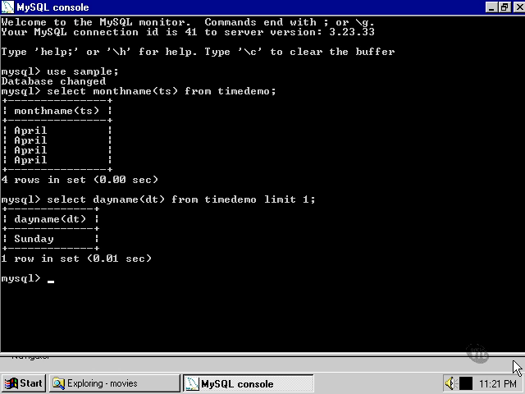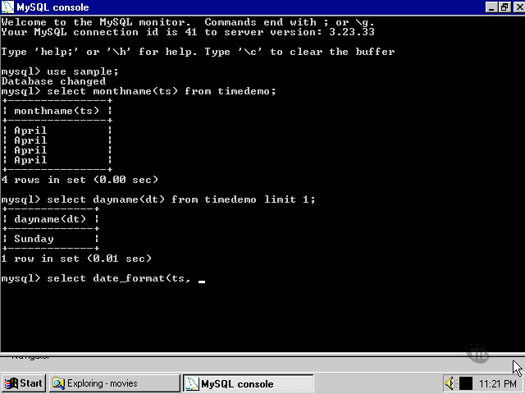However, there is a very flexible function called date format, and we write that as date underscore format, and this takes 2 arguments, and it does pretty much the same job as all the rest of them and more. Let's take a look at the way it works.